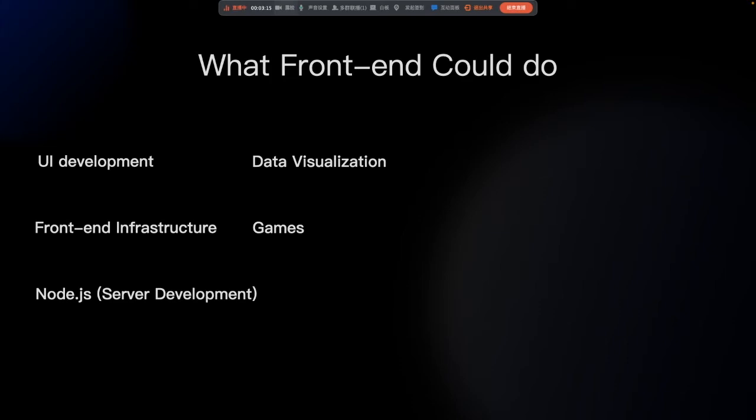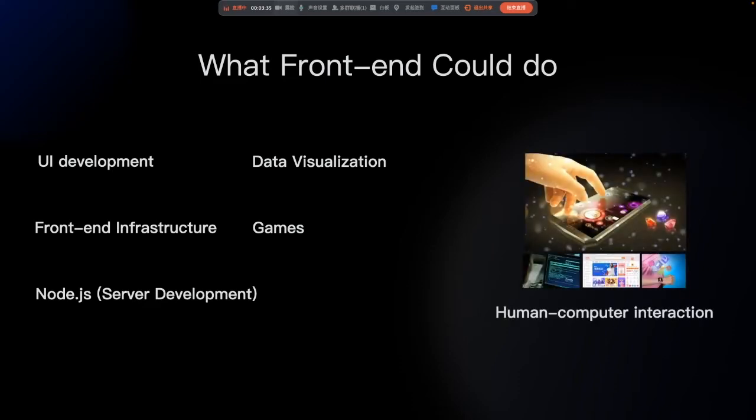Before we can answer this question, let's first come to the issue about what front-end could do. Basically speaking, front-end is a development field, especially for human-computer interaction. There are many sub-areas in front-end like UI development, data visualization, front-end infrastructure, as well as games. It's worth noting that with the development of Node.js in recent years, the capability of the front-end has been greatly expanded. For example, many front-end engineers have also begun to do some back-end development work.